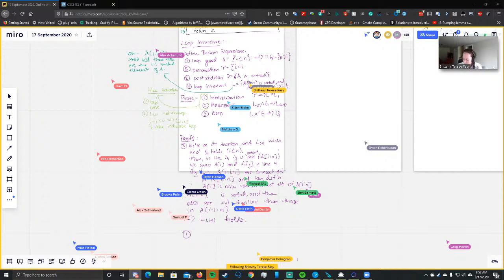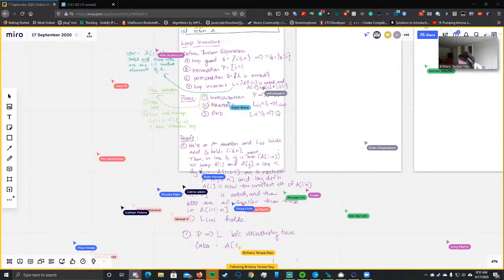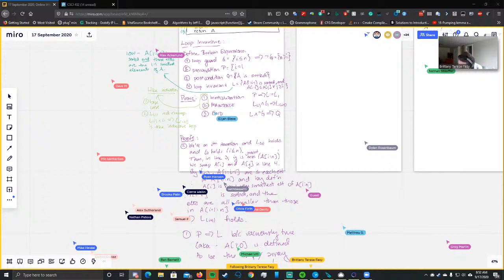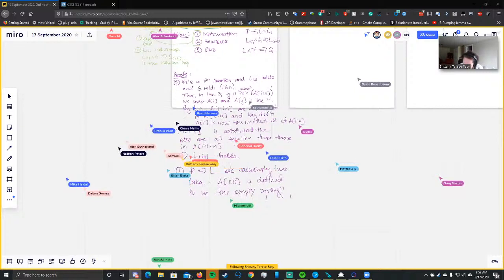So this is vacuously true. So P implies L, I'll say because vacuously true. And I'll say AKA A1 through 0 is defined to be the empty array. That looks a little messy, so I'm going to rewrite this.